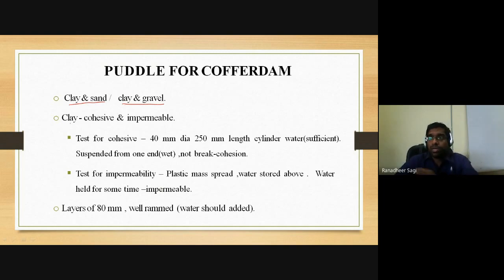And sometimes depending on the condition you are looking at, you are going to be purely using only the clay material, which is going to be typically acting like an impermeable material. Only the clay, not just a combination with sand or gravel. Only clay will also be sometimes used to arrest those leakages that are expected to be developed there.